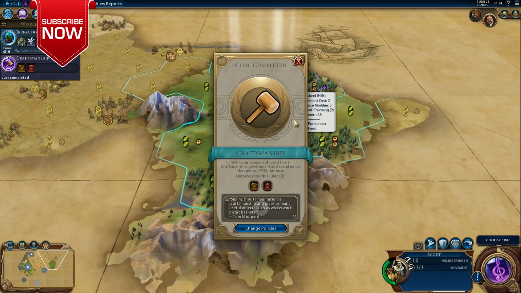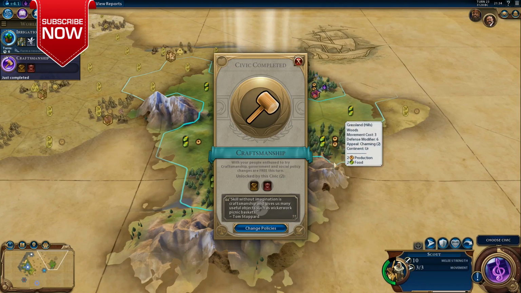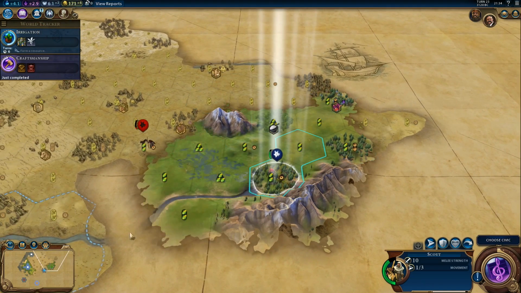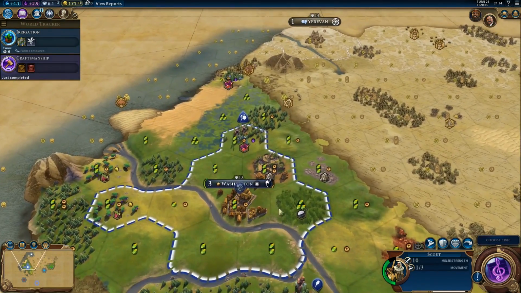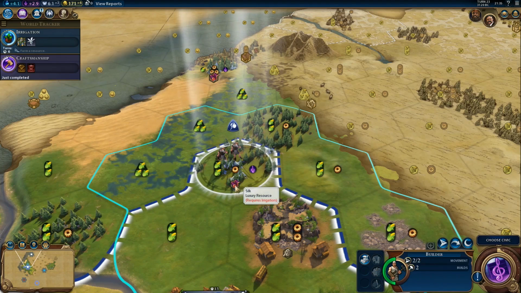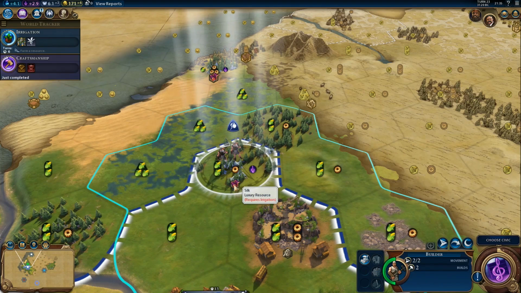Okay, so we've got craftsmanship. We can now change our policies if we wanted to, but we're going to do that later because it caught me in the middle of the explanation of amenities. Let's go back here. Let's pick our builder. And OMG, of course, I need irrigation. I didn't notice that.